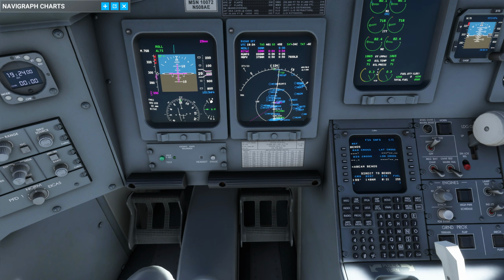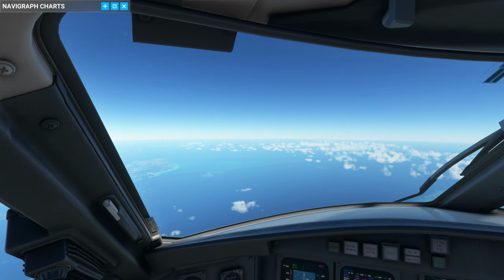Course of 199 at 150 miles, which is, yeah, kind of over here, right? So that's just going to give us the same. Alright, well, we are not going to be using that feature today. That's strange.